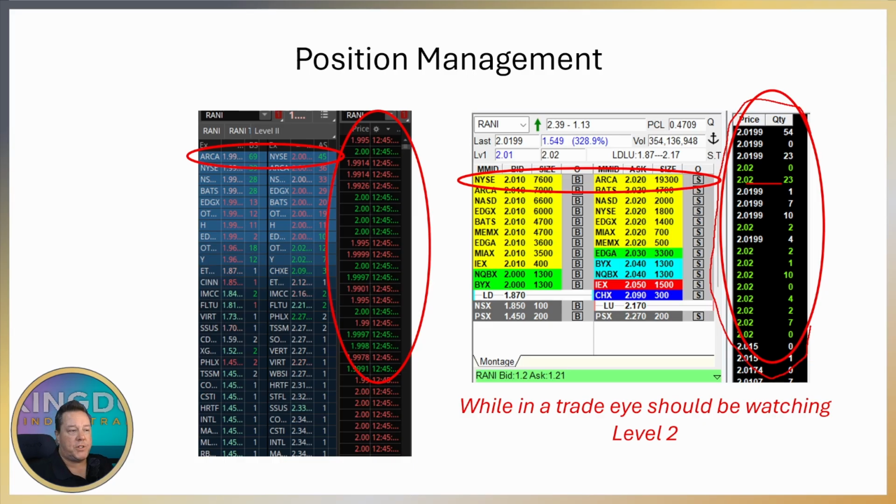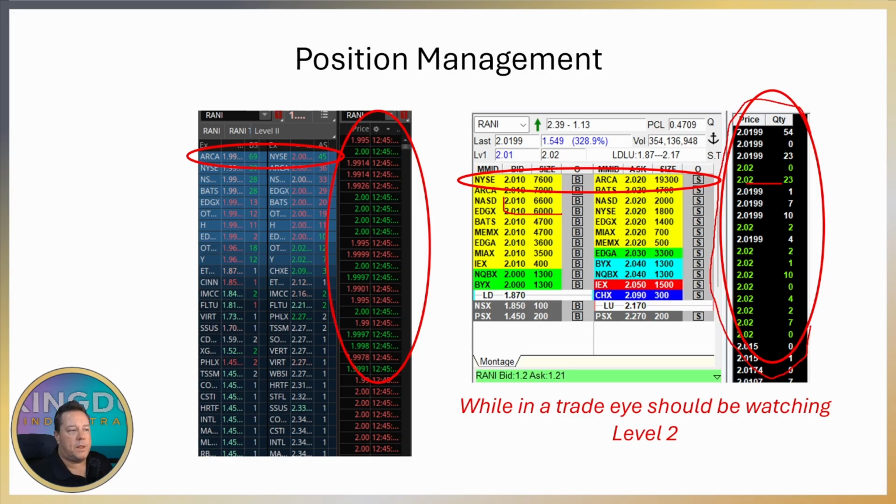So if I am watching, and let's say I entered this stock, this particular one, at $2 a share, and I have a $2.50 profit target, I'm going to be watching where the ask and where the bid are, and then watching over here for a bunch of green purchases or orders to come through. That tells us that buyers are coming in, and the price of the stock will begin to go up. It happens actually very quickly.